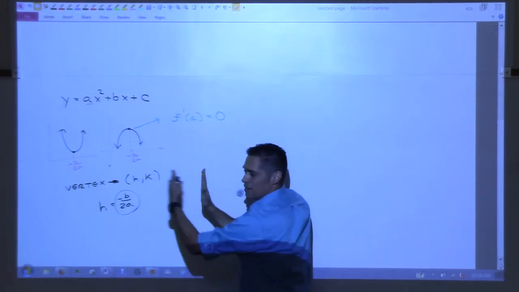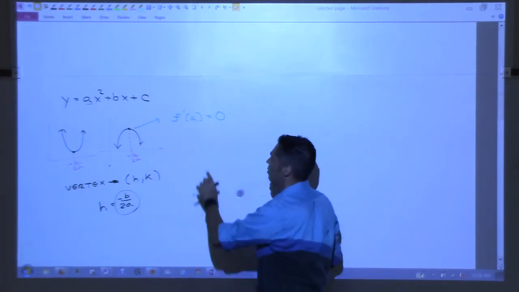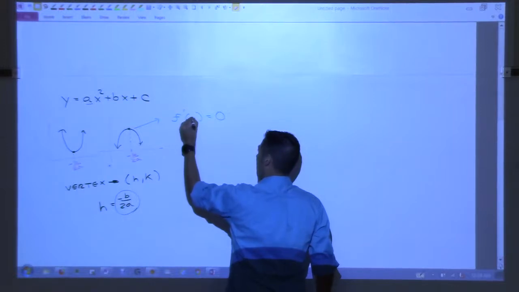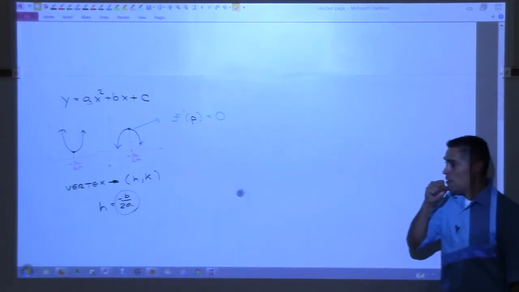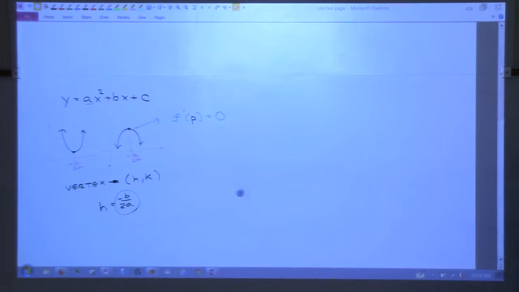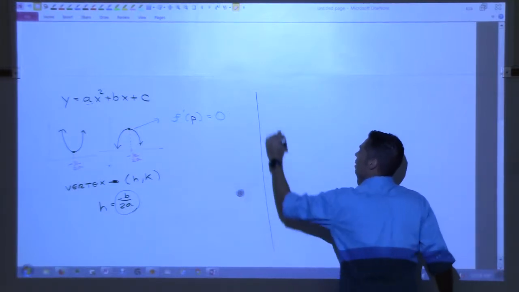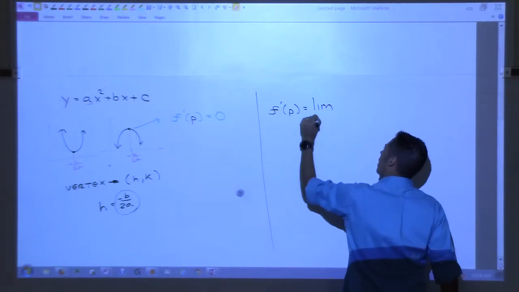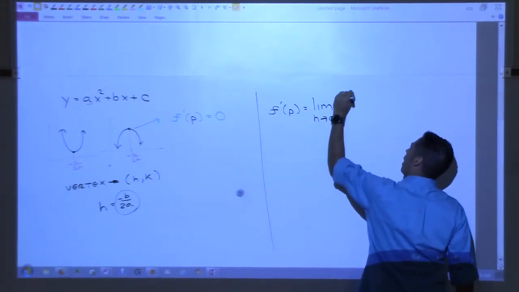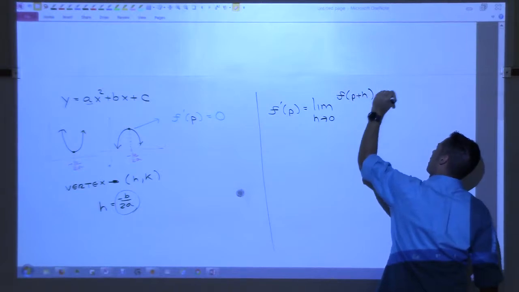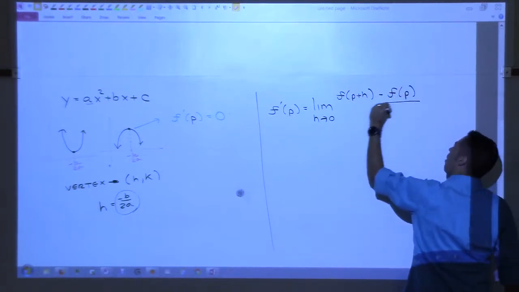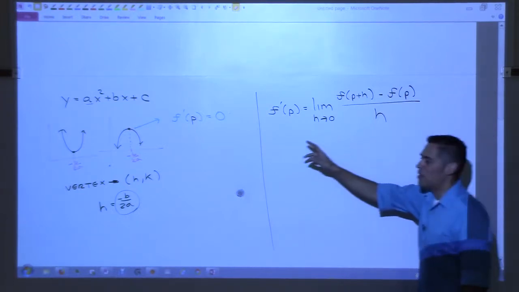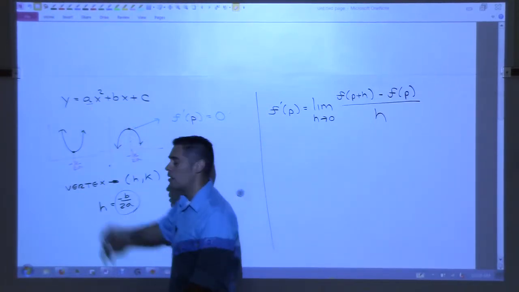This right here is like the x-coordinate. So what I need to do is use something other than a. Just so there's no confusion, I'm going to use p. All that does is, in our formula, it changes to f prime of p equals the limit as h goes to 0 of f of p plus h minus f of p, all over h. Do y'all see all I've done is replace the a with p so that I don't confuse it with this a? Yes? Okay.